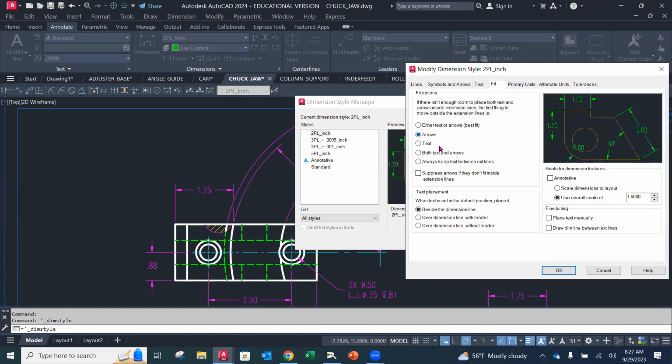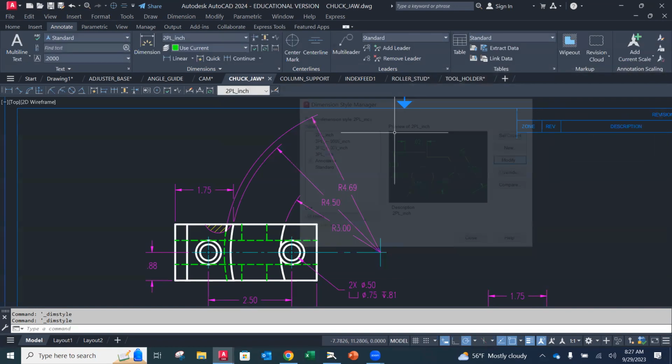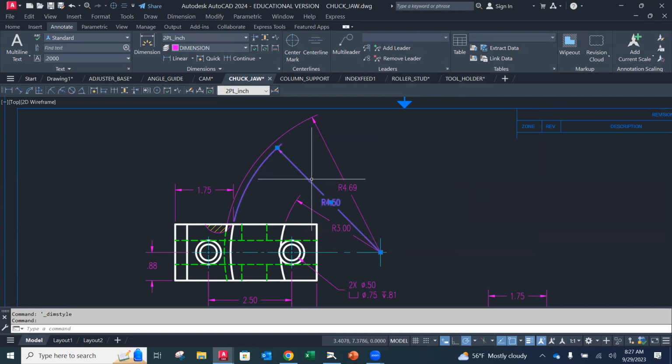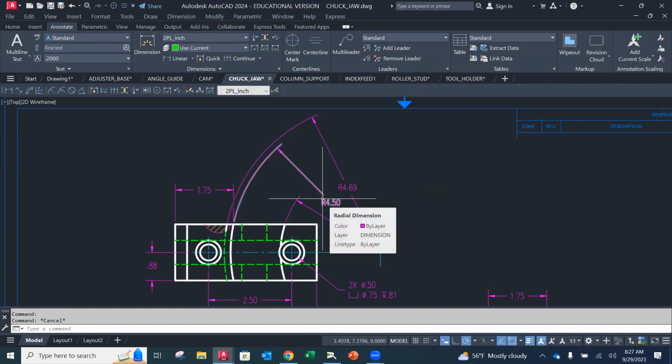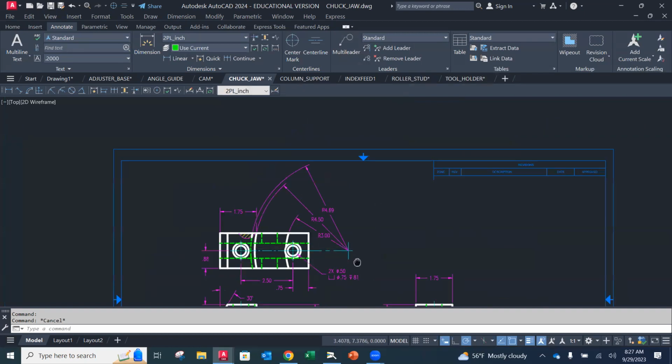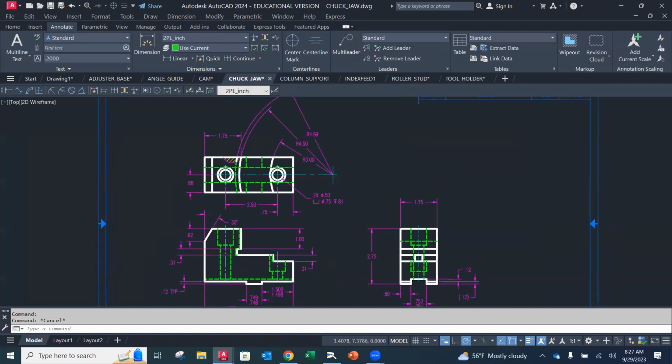Make sure that that's checked and then you should be able to get that dimension on the inside here. Otherwise it's going to point to it and then there's going to be a landing. It's not going to depict and it's not going to come from its actual center. Make sure you're paying attention to that.